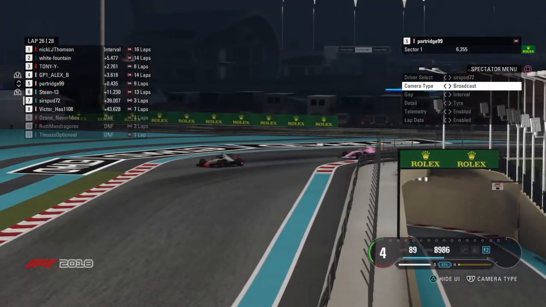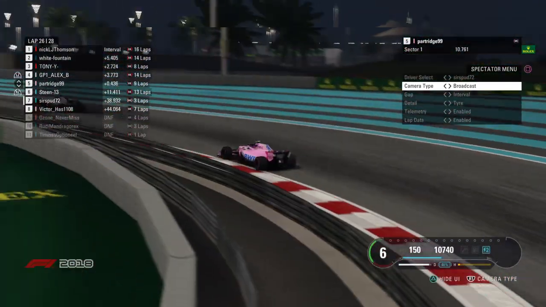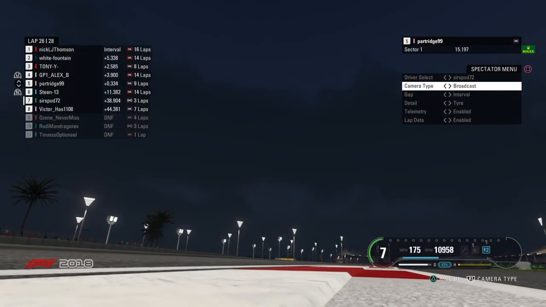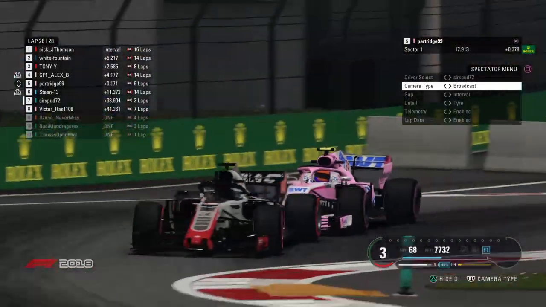So Partridge doing well there, just keeping a little bit back because you don't want to be too close coming through this next section. You lose downforce, you'll go wide. It makes it really, really tricky coming through this twisty section. Now this braking zone coming up is difficult. He's decided to press up onto him.